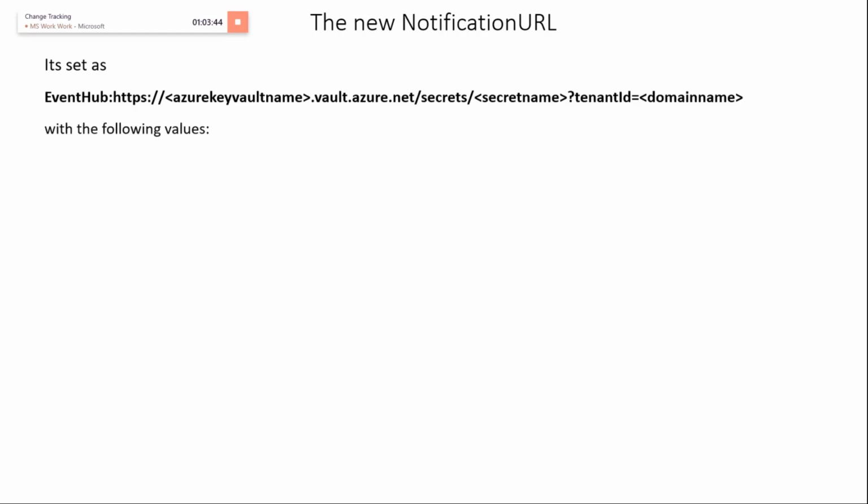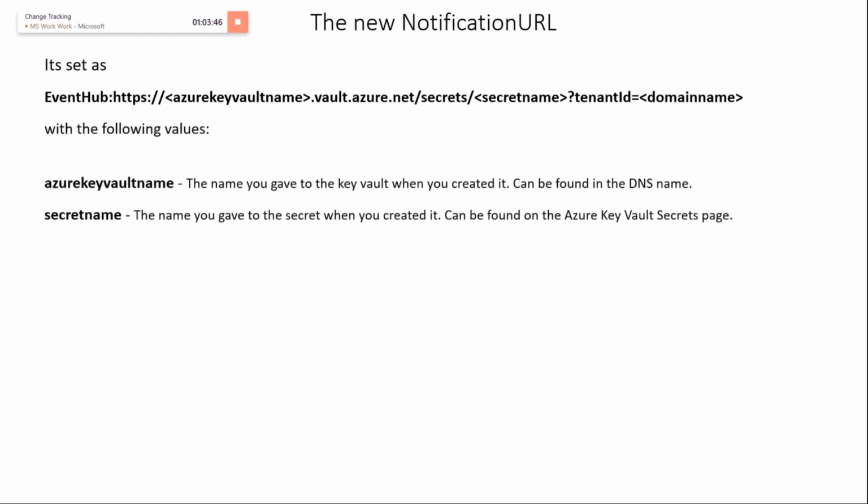Okay, let's get to it. This is how the new URL will look. Traditionally, it's just a URL. Basically, from an application perspective, you can host a web service on your end, and that web service is what you will give to a subscription, so that whenever there's a change, our webhook application will be able to send notifications to your endpoint.